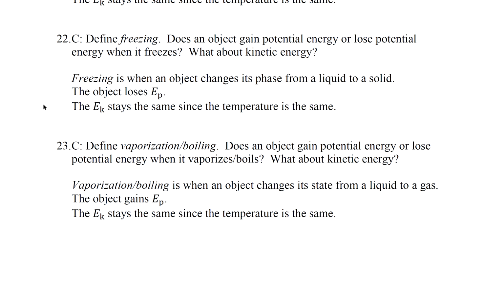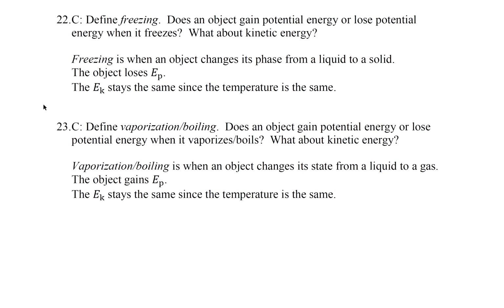Question 22. Define freezing. Does an object gain potential energy or lose potential energy when it freezes? What about kinetic energy? Freezing is when an object changes its phase from a liquid to a solid, so the object loses potential energy. But kinetic energy stays the same since the temperature is the same.